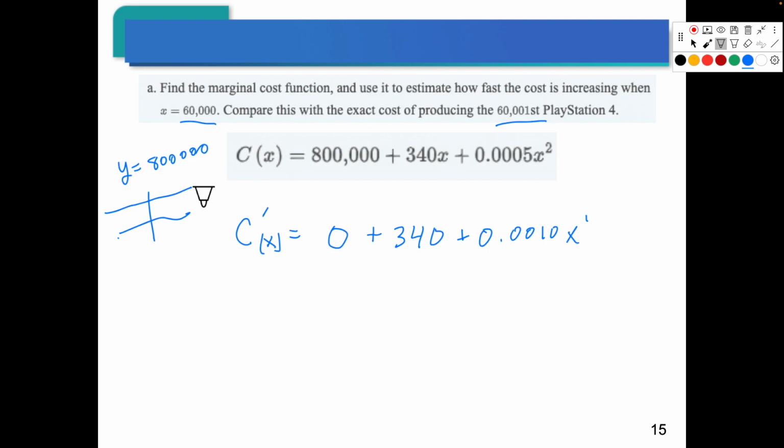The other ones we kind of go through: bring the 2 down, multiply, you get this, and then you subtract 1 from the exponent. Those actually, in a while, may seem easier and are less problematic. These ones actually do cause problems because they don't feel quite right. This feels like I'm just making it up. But there are some connections, but you have to think of it in multiple ways.